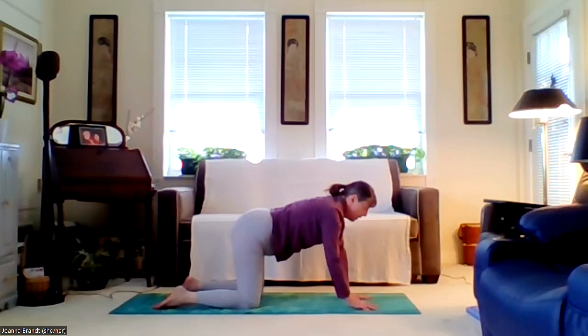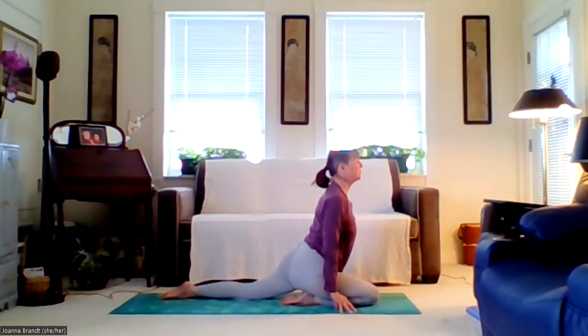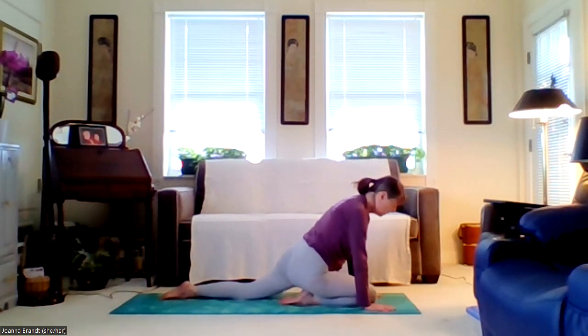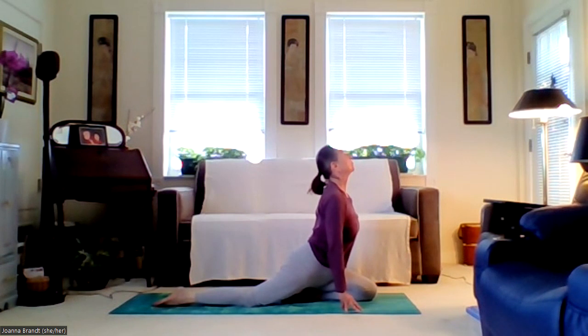We're going to bring one knee forward and just sit on that heel for a minute, reaching out through the back toes. So modified pigeon, walk your hands back, lift your chest, shoulders down, lower belly lifted. Bring your hands back to the floor. Stretch back to table and bring the other knee forward, sitting on your heel. Walking your hands back, tenting your fingers, pressing into the pads of your fingers as you lift your heart to the sky. Make sure you're not crunching your neck.